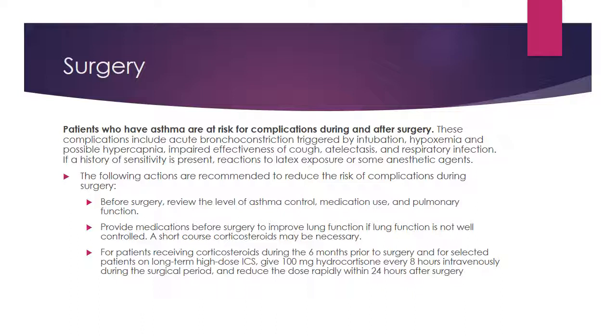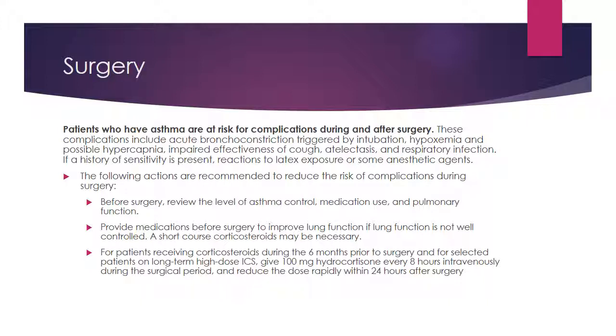Surgery. Patients who have asthma are at risk for complications during and after surgery. These complications include acute bronchoconstriction triggered by intubation, hypoxemia, and possible hypercapnia, impaired effectiveness of cough, atelectasis, and respiratory infection. Reactions may occur if a history of sensitivity is present to latex exposure or some anesthetic agents. The following actions are recommended to reduce the risk of complications during surgery.